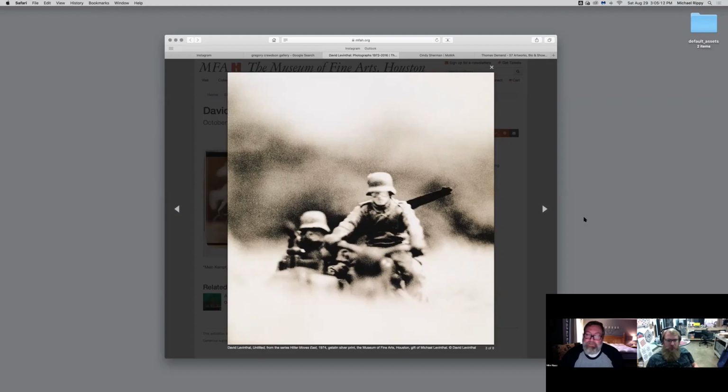Mm. Well, that's interesting. I certainly hope not. I think that kind of sentiment would come from the idea that if you are making these sorts of images, you are condoning what the images represent. And I think if someone believes that, they are being immature, to say the least.